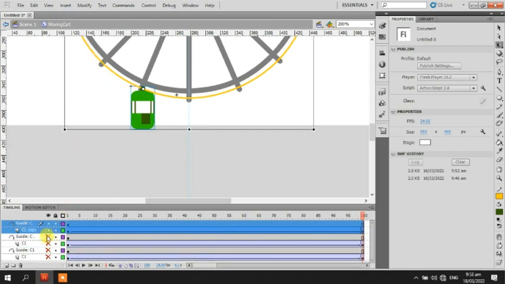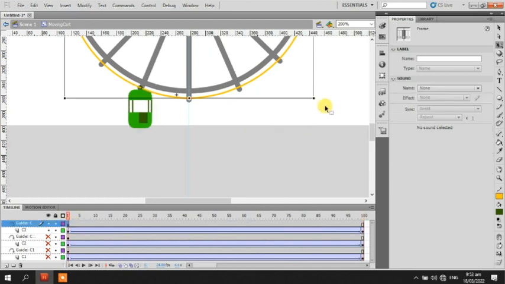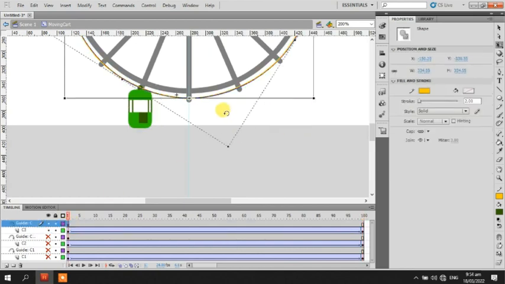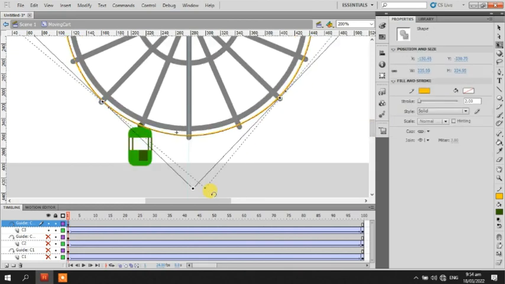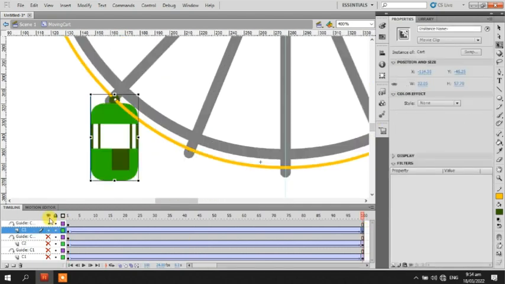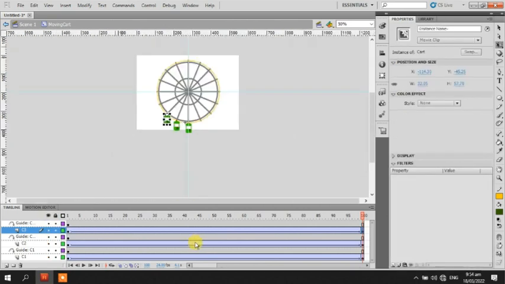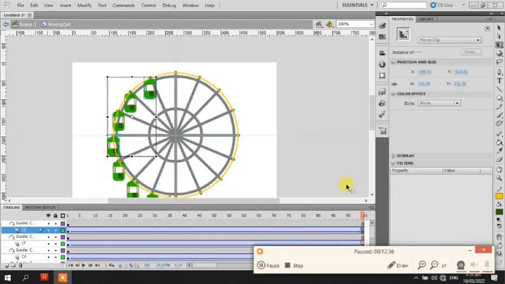And then we're gonna duplicate the layer again and do the same process, put the cancel on the first layer, and then adjust the wheel, and then adjust the cart. It's the same process again. And then after we do the layers, we're gonna test movie it to see how it works or how it follows.